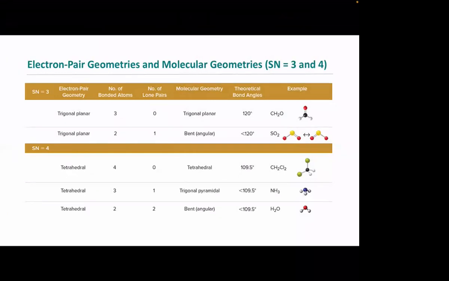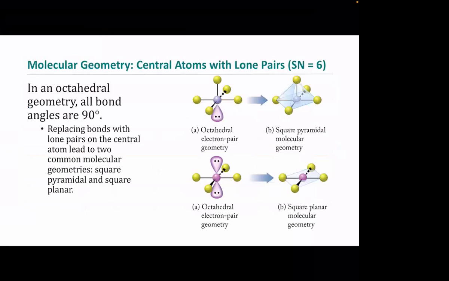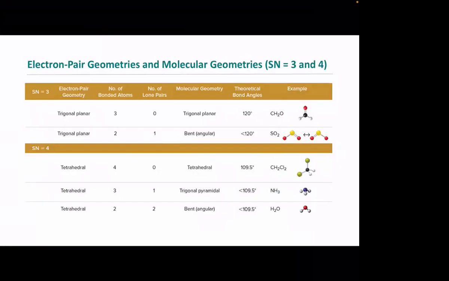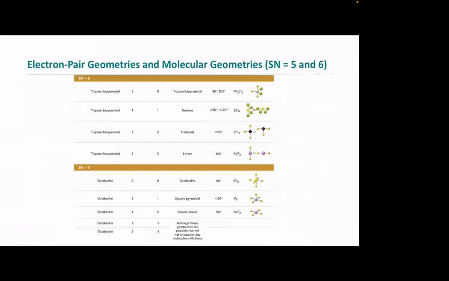All right, so we kind of finished up with this here, doing our steric numbers and coming up with shapes of the molecules. Remember, that's the molecular geometry, what the actual molecule looks like. The electron domain, I like the word domain better because electron pair geometry is a little confusing because a double bond is considered one domain.